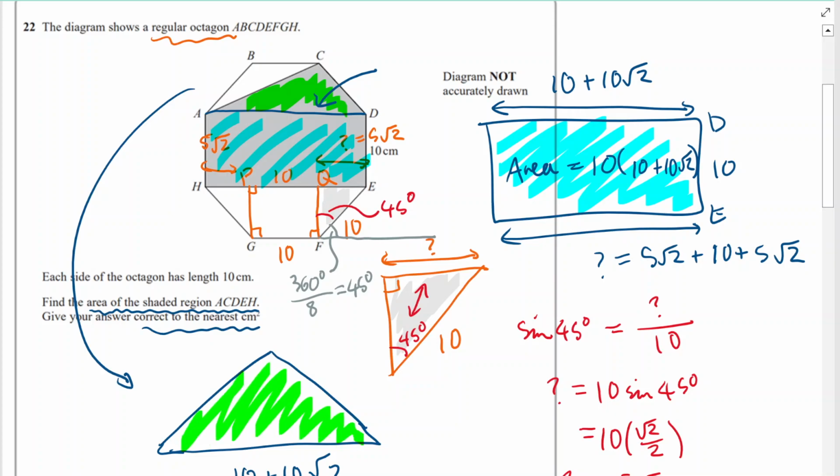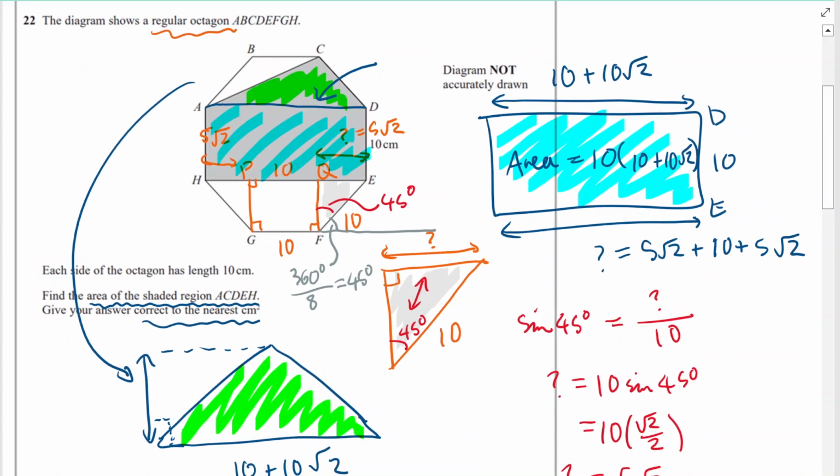What else are we interested in for the area of this triangle? If we consider this to be the base, we're interested in the height. Not just any height, the perpendicular height. The height is perpendicular to the base. So we're interested in that height there. Now, is there any way we can work that out? How can we work out that height? You might have noticed, actually, that if we look at this height, what have we just constructed, this perpendicular height? We've just constructed, again, the same 90-degree triangle, 45 degrees, as we had before, just down below.